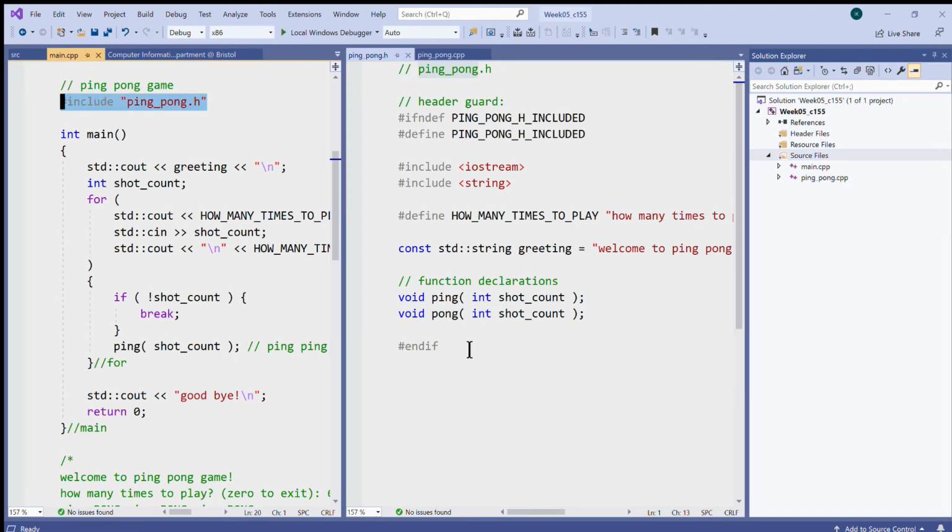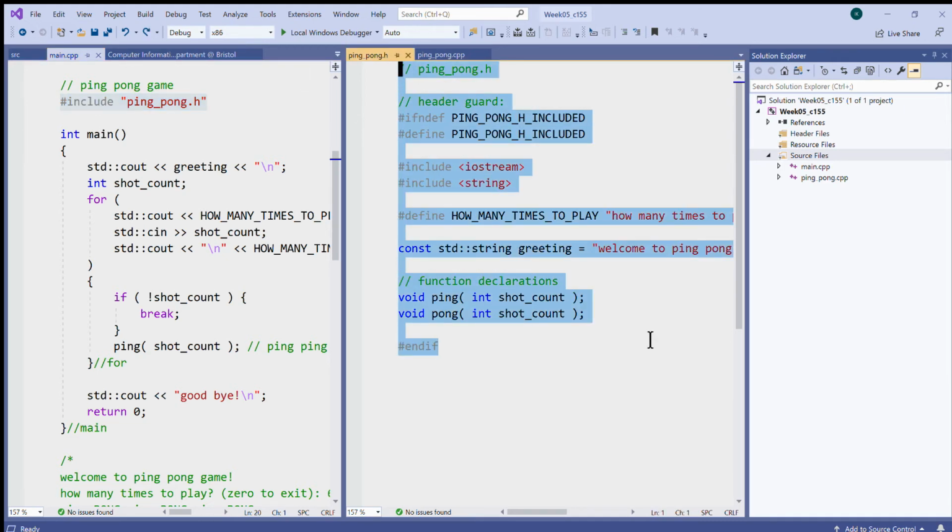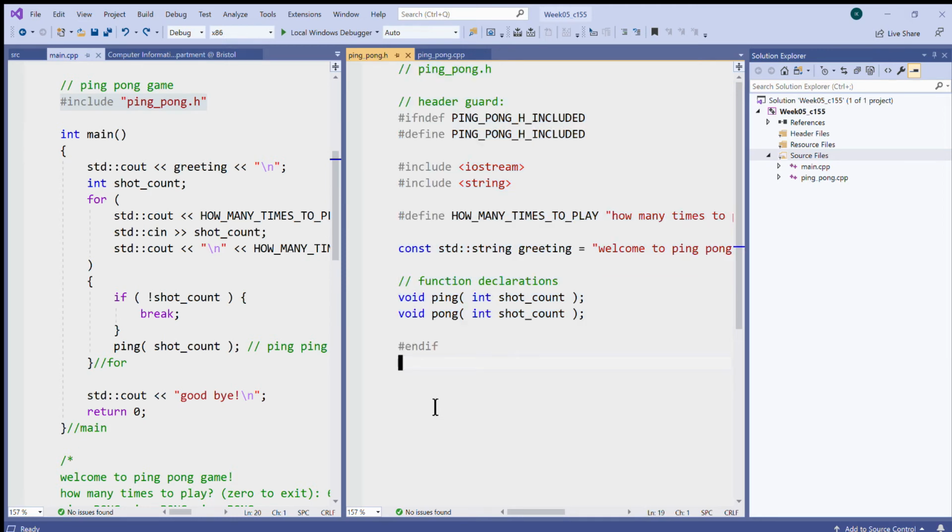Basically, this header file right here does not even contain any executable code. There are no loops, no function bodies, no definitions of variables, right? None of it. If you consider what's inside this header file, it is not a normal source file. It's just a bunch of declarations and other includes, and some preprocessor definitions and a constant variable being defined here.